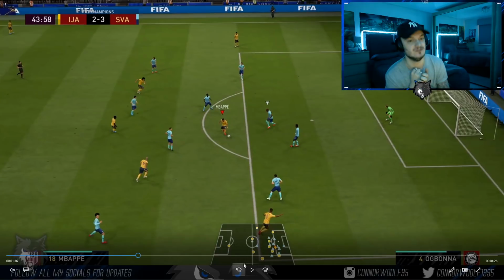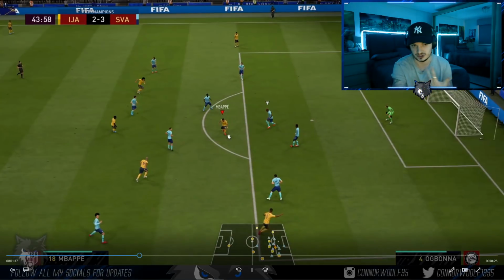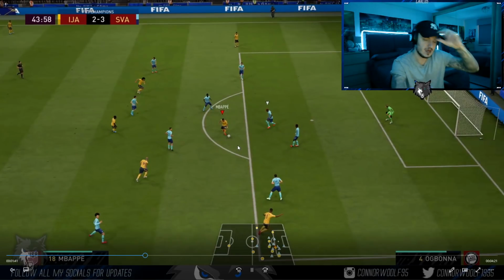You know what skill move's about to come out when I'm in this angle, okay? The skill move is the elastico. You want to do the elastico at this angle here. You'll see, it'll come up on the screen in a minute. You want to do the elastico here and then shoot near post. You could do a Berba or McGeady spin, but here it's all about the elastico. When you're in this angle, the elastico fits perfectly, as you will see.